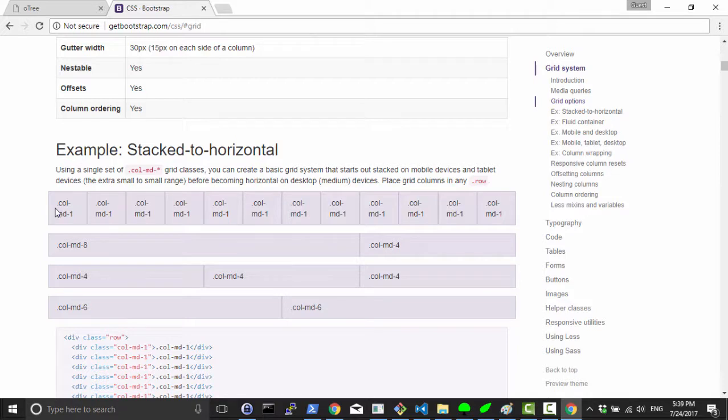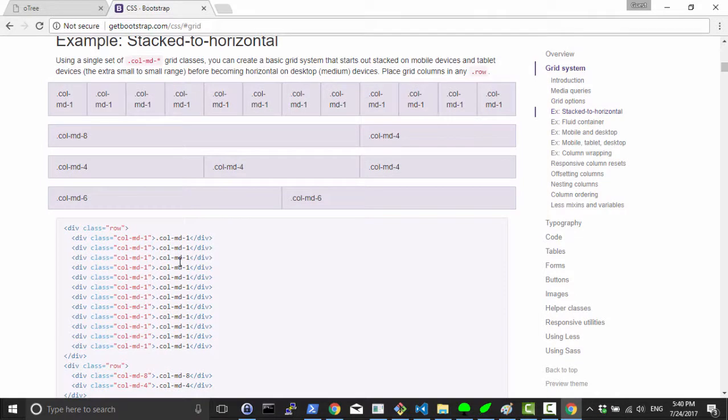Imagine that the screen is 12 columns, and each column is one section of the screen, and I could divide them in whatever way I want. So for example, here it's 8 columns for the first section of the screen, and 4 columns for the second section. So here could be some text and here some image, or the other way around.